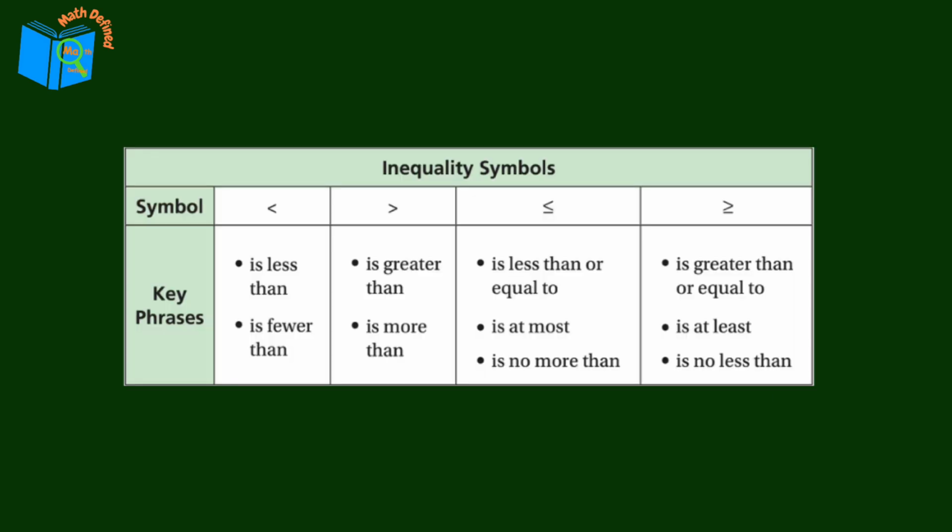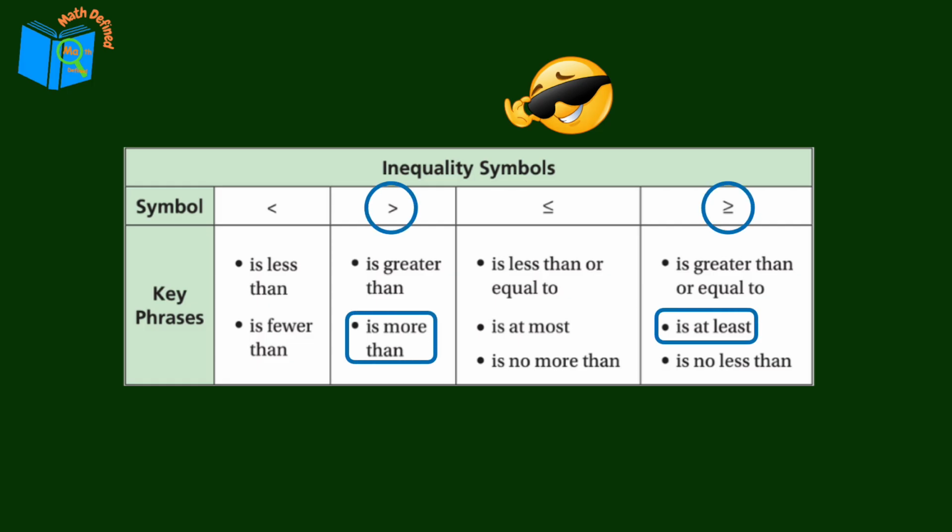Now that you've practiced identifying key phrases to write inequalities, you can use this chart to make writing them even easier. Just look for the key phrases in the problems and match it up to the inequality symbol. This chart can be your go-to tool for writing inequalities. And let's take it a step further and learn how to solve them. Check out my next video where we'll solve and graph inequalities using addition and subtraction step by step.